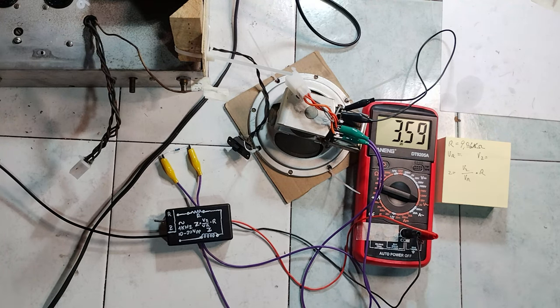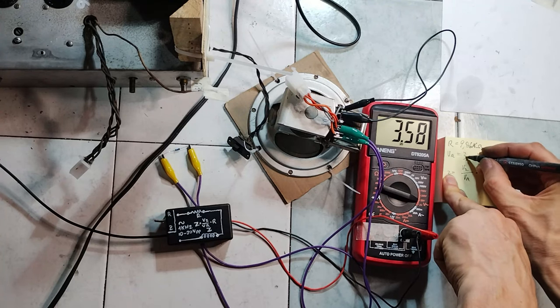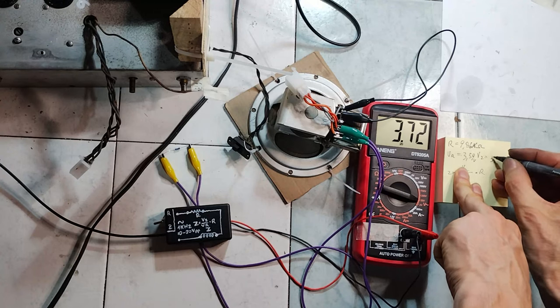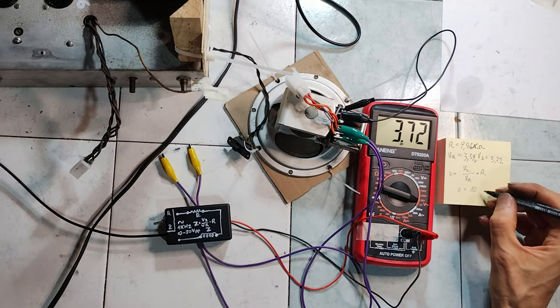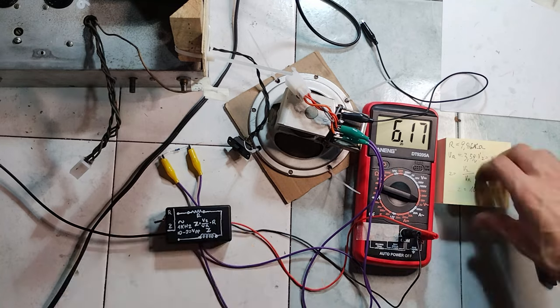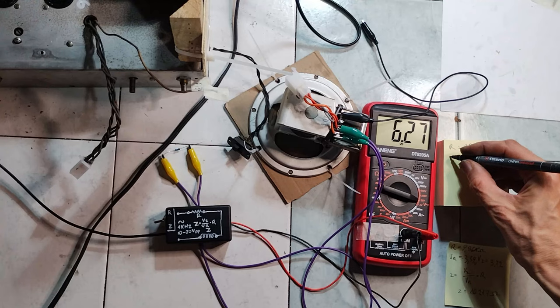The voltage across the resistor is about 3.59 volts. The voltage across the primary winding of the output transformer is about 3.72 volts. The calculated impedance is about 10 kilo ohms. The same process is repeated after disconnecting the loudspeaker, and the result in this case is an impedance of about 30 kilo ohms.